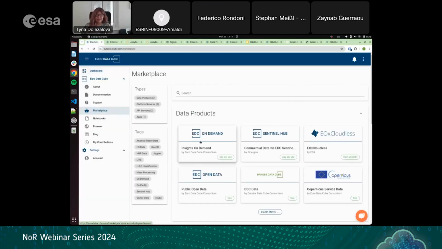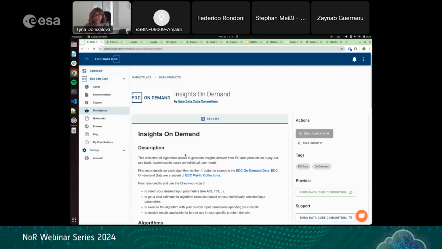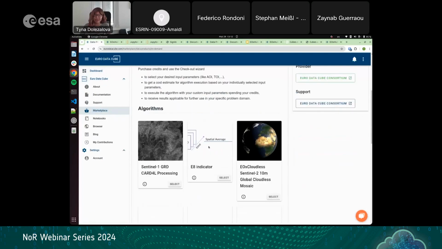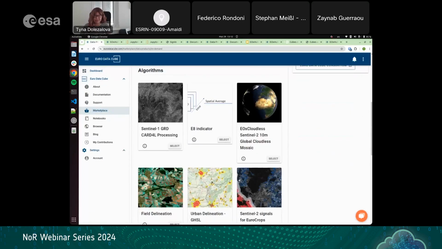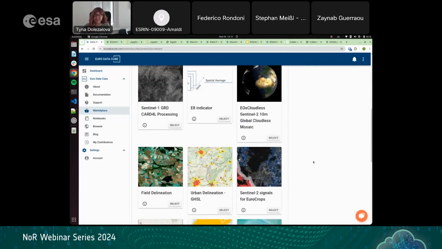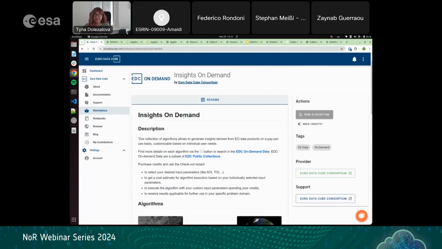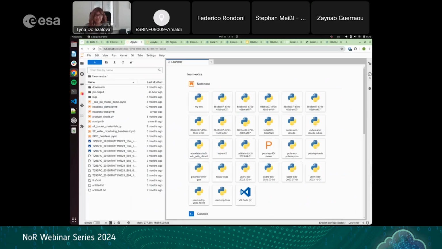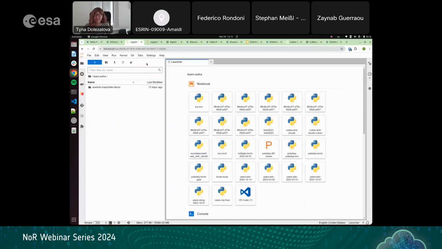Speaking about the third capability of the Eurodata Cube, sharing and scaling your processing, we introduced insights on demand, meaning that you can purchase algorithms produced by other people via credits. But before you, as a user, probably reach that state, you would like to scale up your own processing.